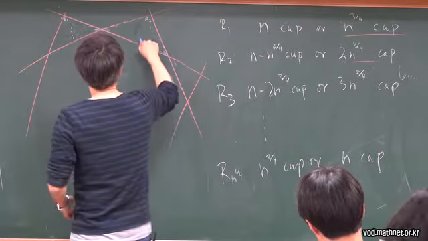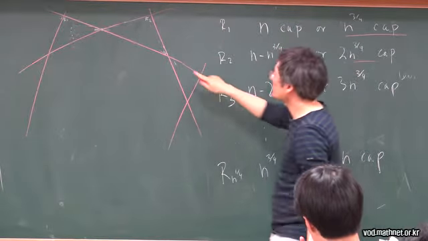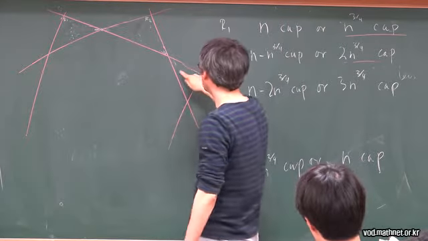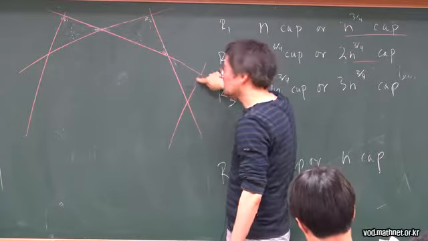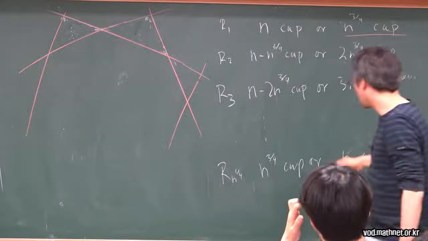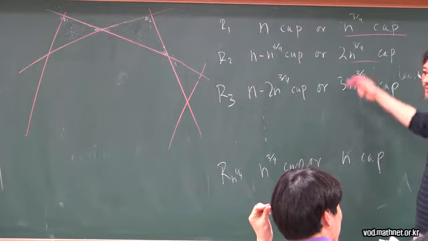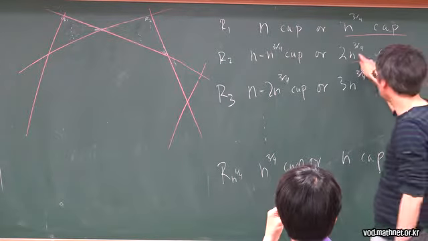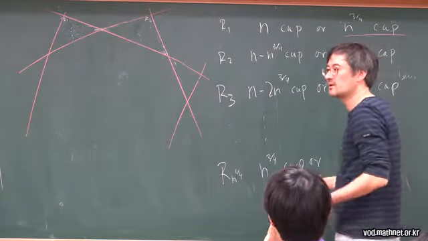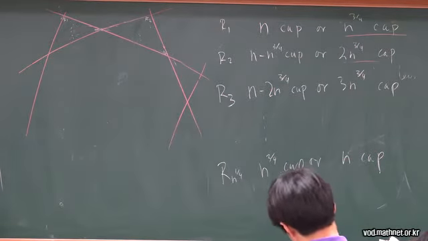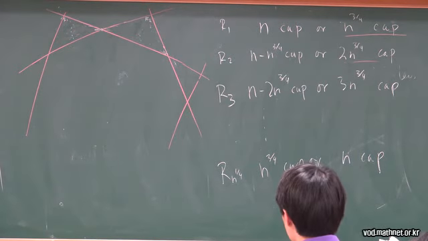Right? So here, this has length 2 times n to 3/4. Either there's a cup that I can match up with this guy, or there's a cap. And in the end, you close it and you get what you need. One of these happens. All right, sorry. Either you get this, or you end up here. And that's the proof. Wow. Yeah, that's it.